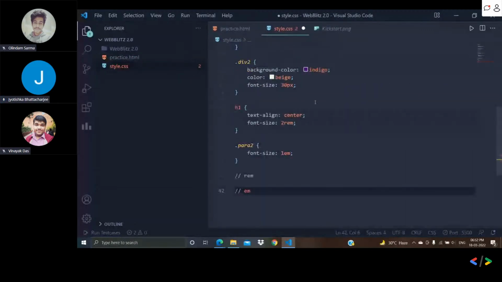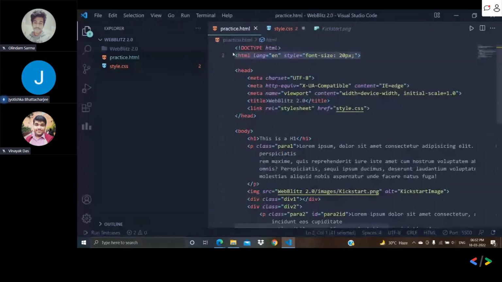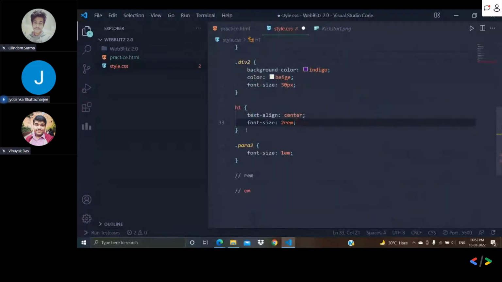So wherever you use rem, like here, if I use 2 rems, then it will be 2 into 16 equal to 32 pixels. But here I specifically changed the font size using the style tag to 20 pixels instead of the usual 16 pixels.